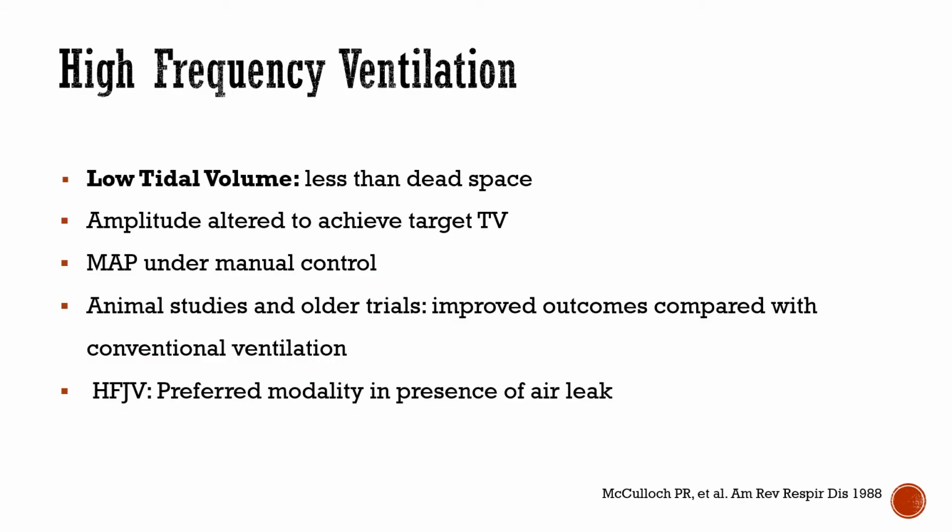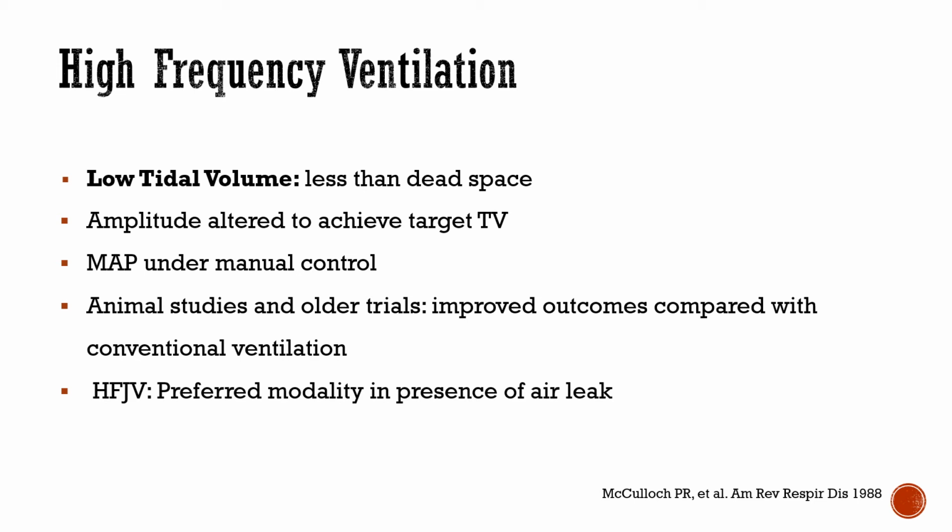Coming to the next strategy to reduce volutrauma, high frequency ventilation. This works on the principle that we deliver extremely low tidal volumes, which are even less than the anatomical dead space. So there are two main types of high frequency ventilation, namely high frequency oscillatory ventilation and high frequency jet ventilation.